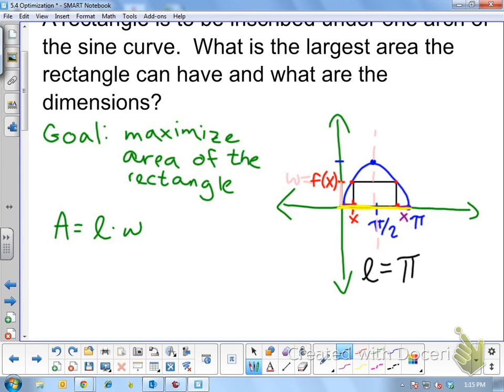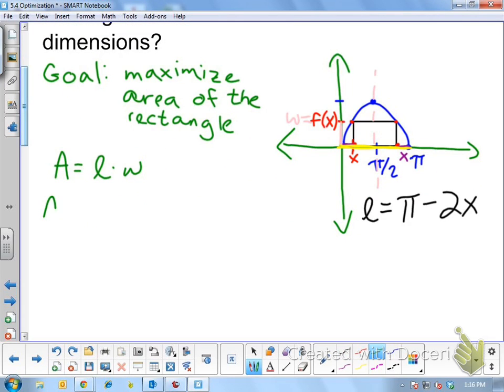So we know the entire distance was pi, and we want to get rid of those pieces we don't want. So we want to get rid of the x's. There's 2 of them, so we minus 2x. We could have also said minus x, and then simplified, but we say minus 2x just to save us some time. So now we know a width and we know a length. We can go to our area function and replace. We know length is pi minus 2x. What did we say width was?